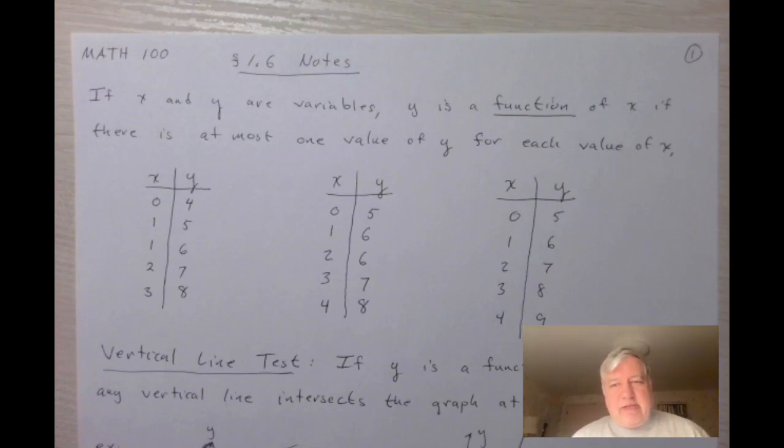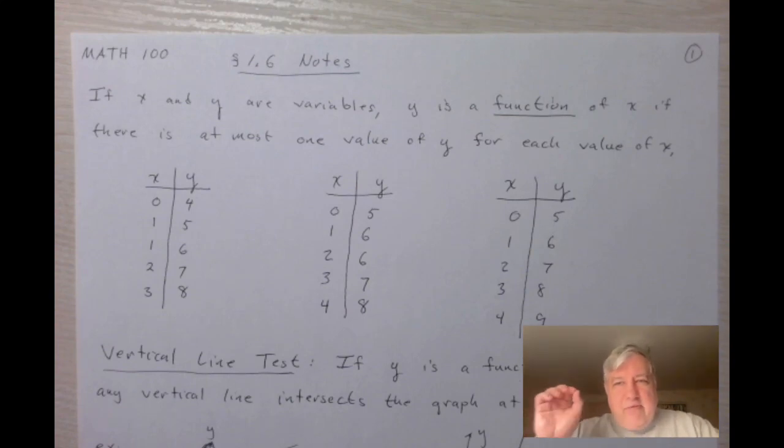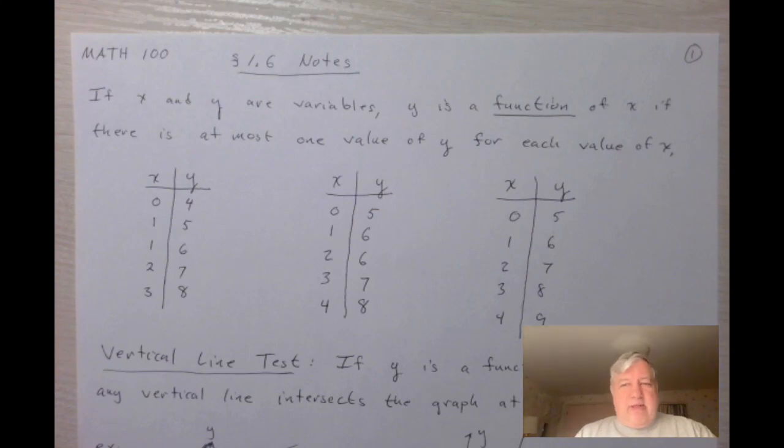So basically, when you think of a function, you want to think of input values and output values, or you can think of it as a machine or a formula where you plug in one input value and it spits out one output value and only one output value. And that's really the only requirement we're talking about here when we talk about functions.